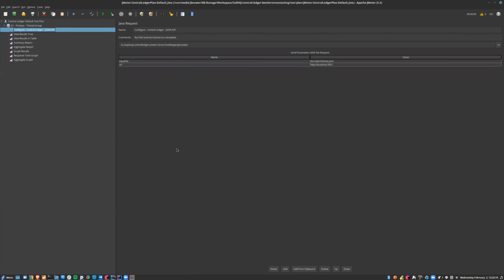And again, this file may be manipulated to tweak performance or to change behavior in how tests should be performed. But this essentially allows us a lot of flexibility with regards to testing Central Ledger and where we're capturing the test data.